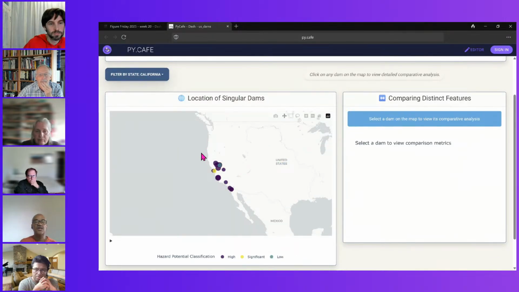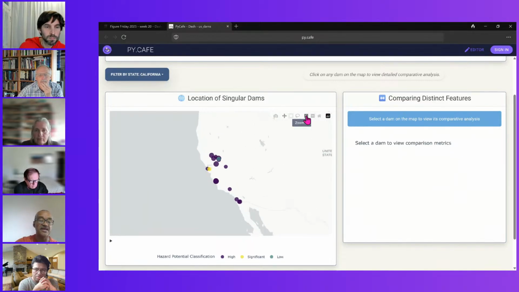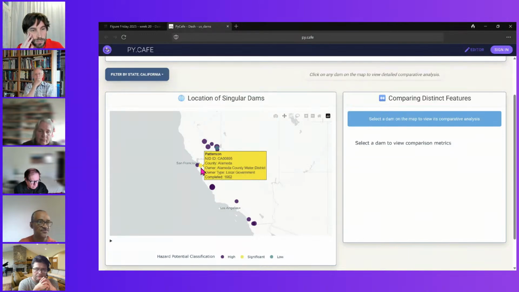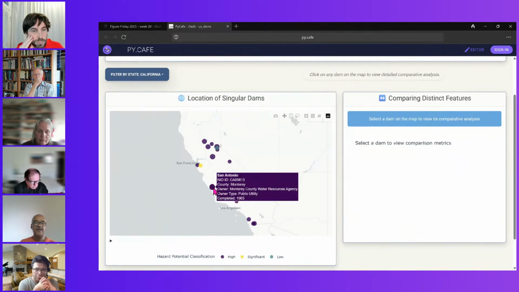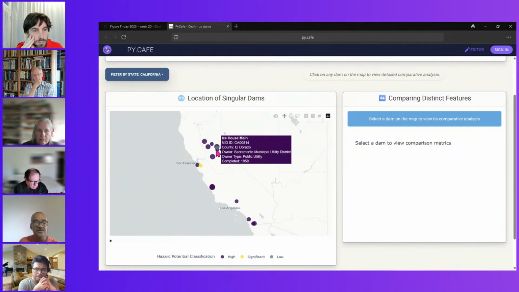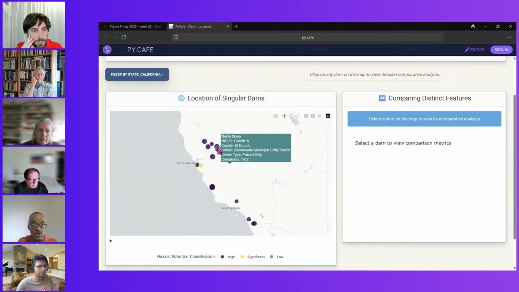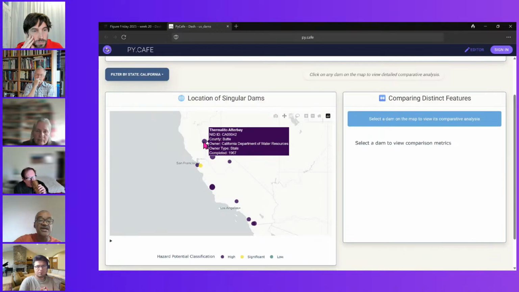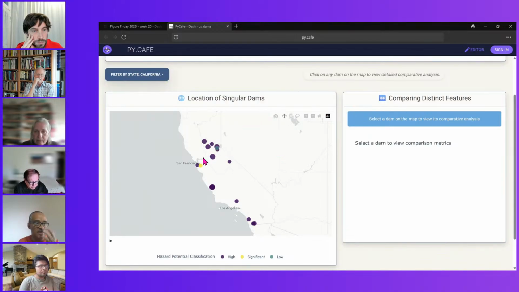California. Well, the idea here is to show, using the cluster that comes with the data, that is the hazard potential classification, every state, and see what the unique or distinct dams are compared to the rest of the dams in this hazard potential classification.